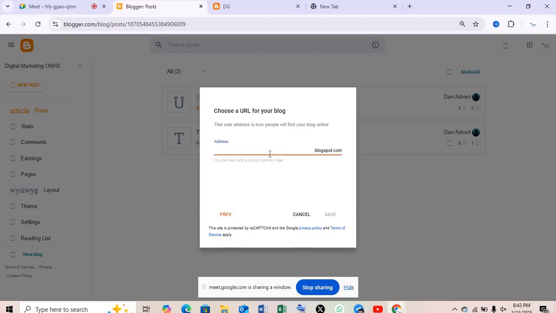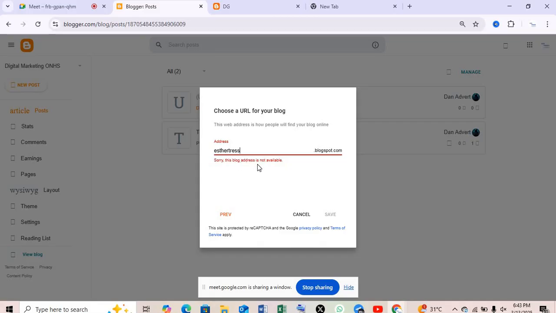Then, what address do I want to give this? That's the URL. A URL is something that people can actually search for. Let it be something that when somebody tries to write it out, they can actually spell it. So your URL should be something people can spell. So let's say Esther trees.blogspot.com. This address is not available.